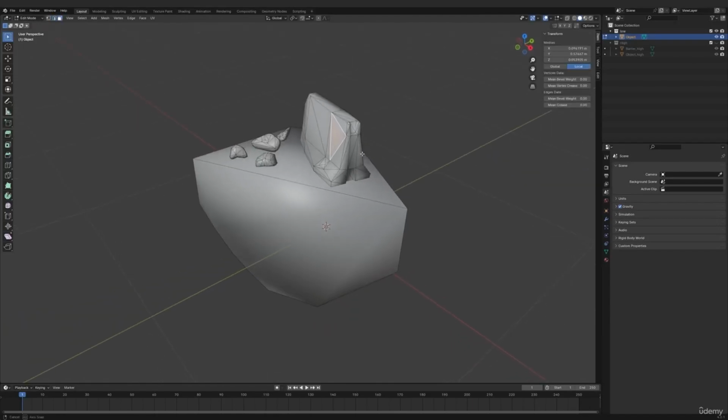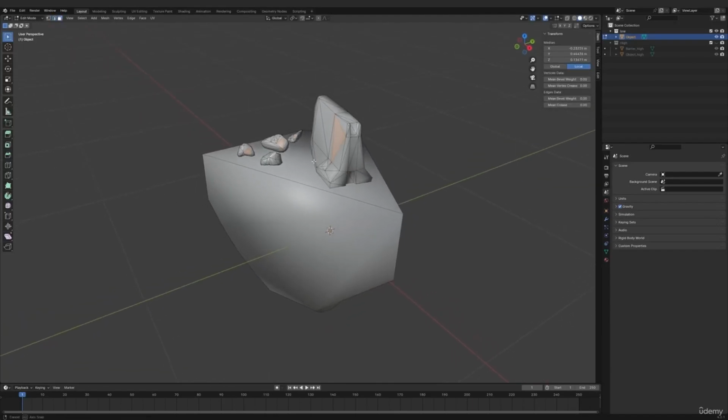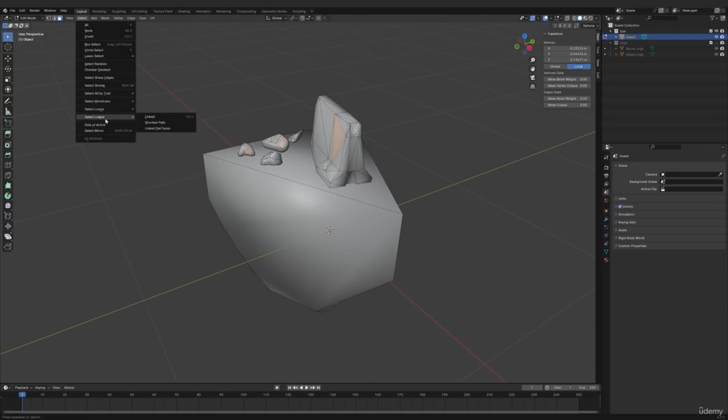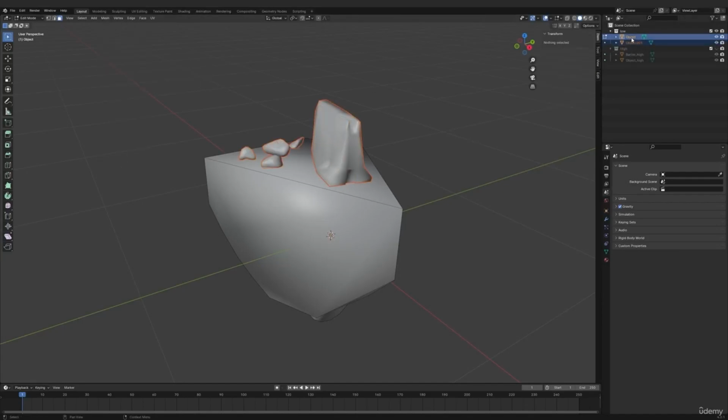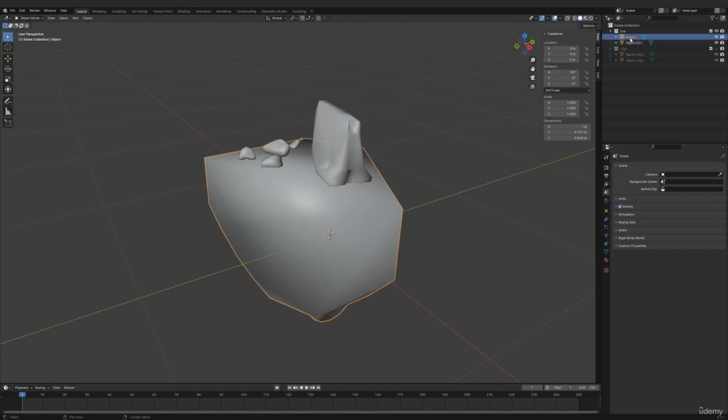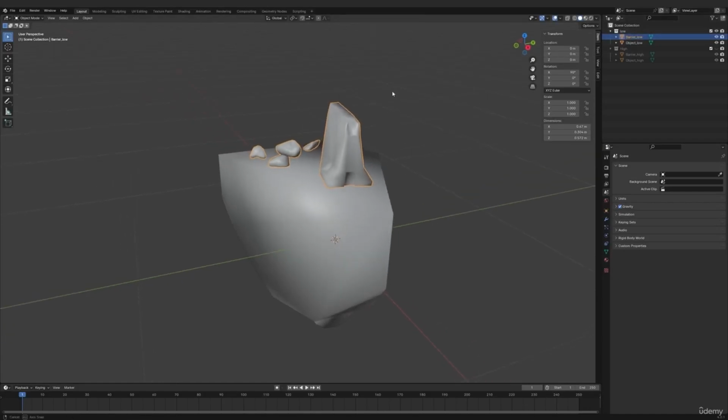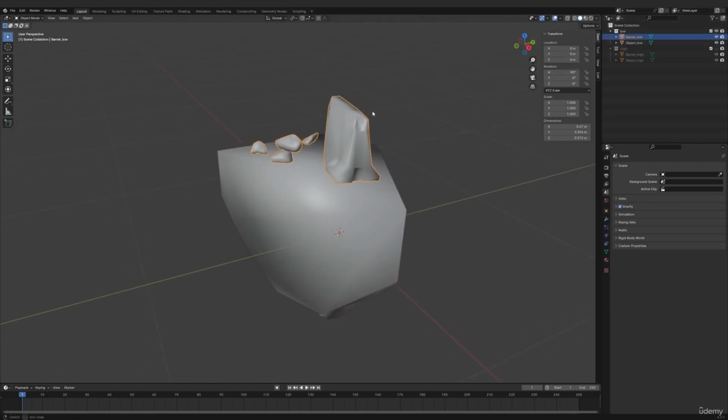So if we select these pieces here, go select linked, and then mesh, separate, selection. Okay, so I'm going to call this bottom piece object underscore low. All right, and then this piece is barrier underscore low.